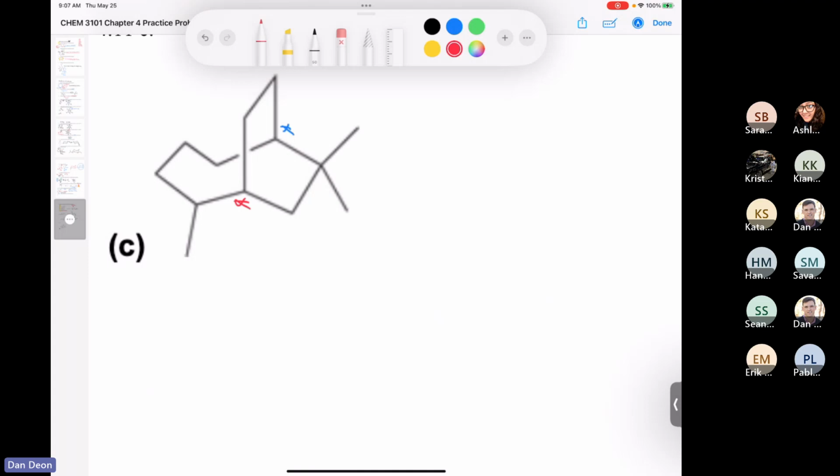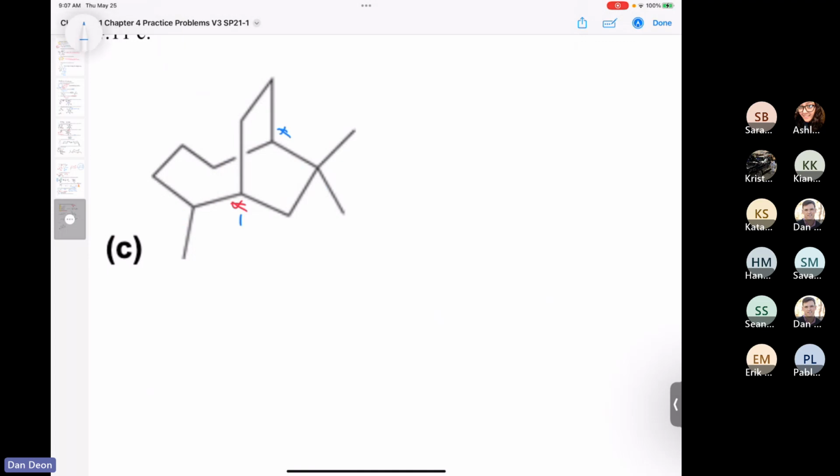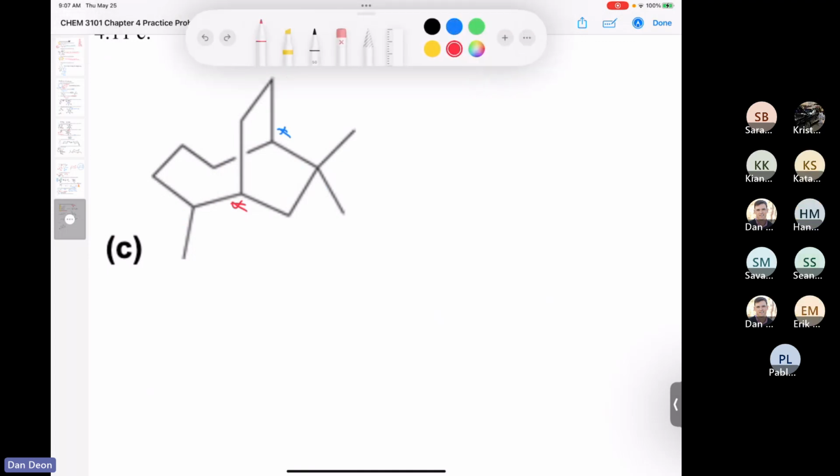The red one, absolutely, right? Because here I have 1, 2, and I have a substituent on carbon 2. Here I have 1, 2, 2, right? You might fall into that trap, but remember, you're always supposed to go with the longest bridge first. This bridge has 3 carbons in it, but this bridge only has 2 carbons in it, right? So we're going to start numbering on the red carbon. Let me just delete some of this spinach that I have here. So let's do something like this.